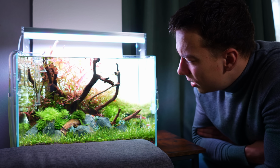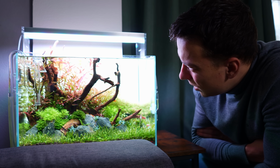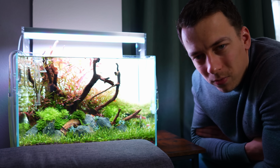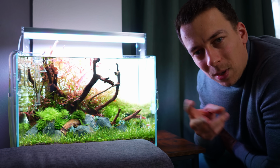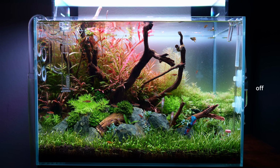Just not sure yet. And the other thing I'm not sure about is the illuminated background, the light screen. I mean, it does look pretty cool with the light screen, but sometimes when it's off, I also enjoy it. So I'll overlay 2 clips, one with the light screen and one without the light screen, and then you guys can just tell me what you prefer.